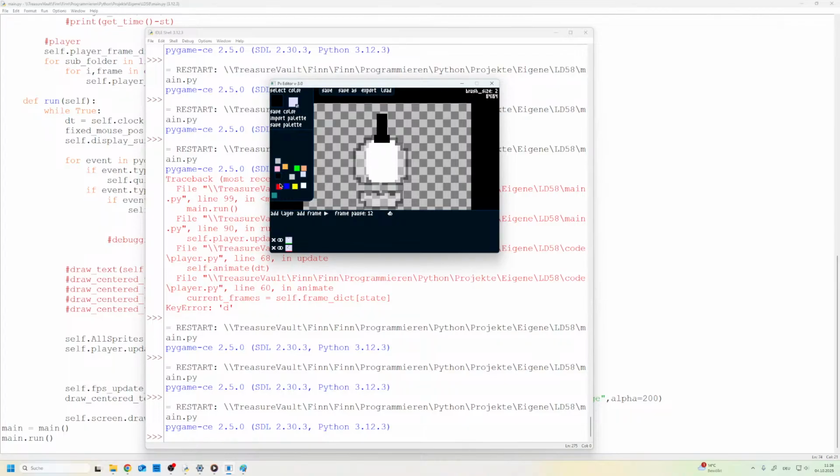Suck it out. So yeah. Five. Then we can have like these teeth.